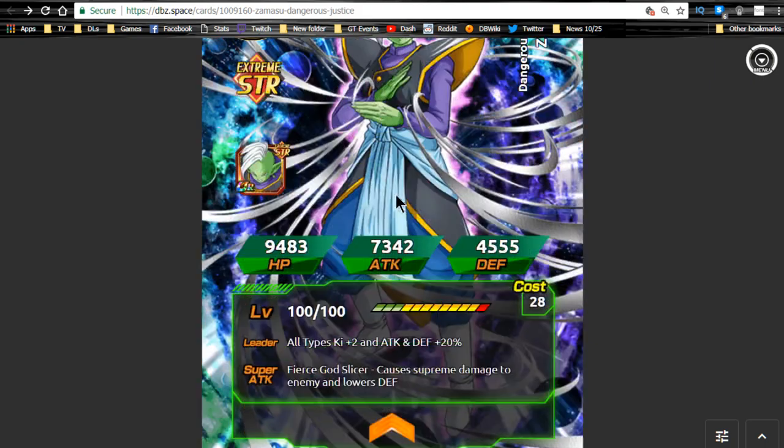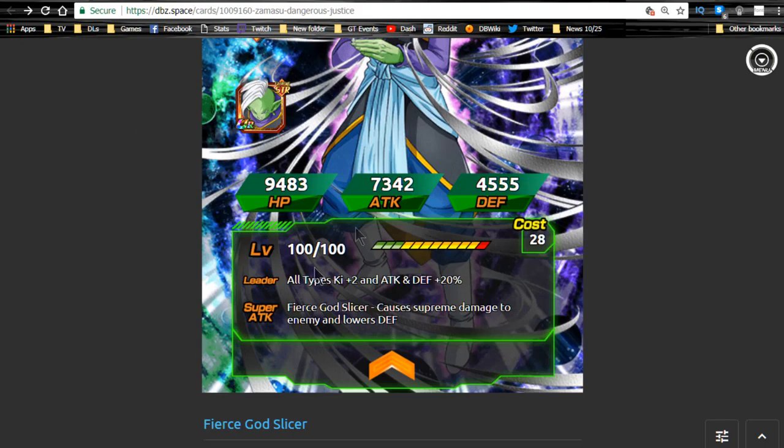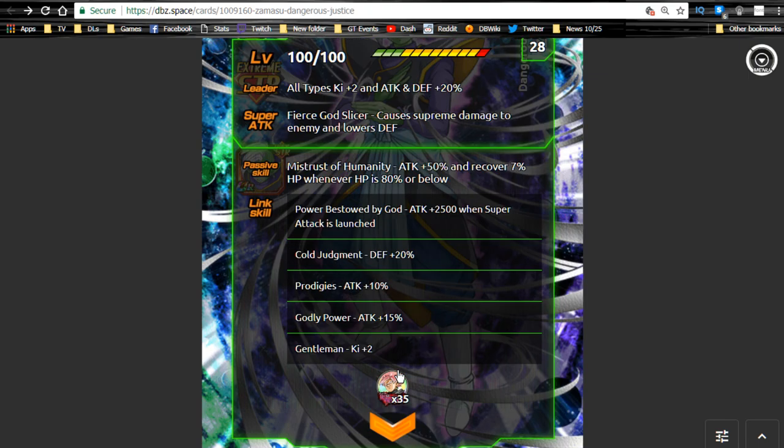Next one is going to be this Zamasu, which actually probably should have come before that Bardock, honestly. I think I mixed up the tabs there. But still, supreme damage to the enemy. His passive skill, attack plus 50%, recovery 7% when HP is 80% or below. Definitely not bad. The thing that stinks is his link skills are horrible. They're essentially atrocious. Godly Power is decent, Prodigy is decent, and that's about it.